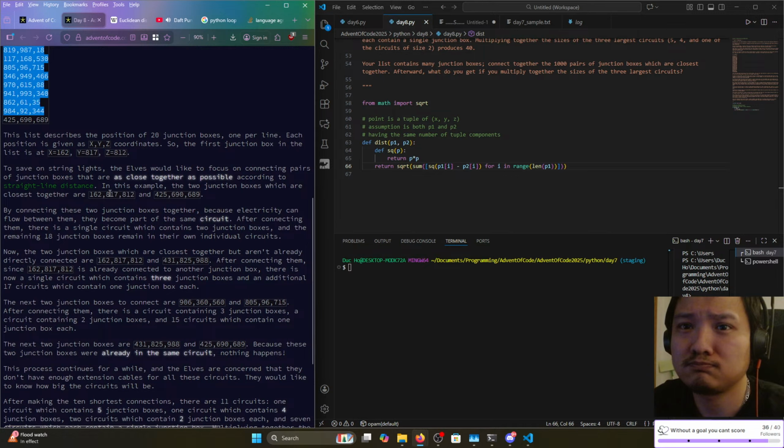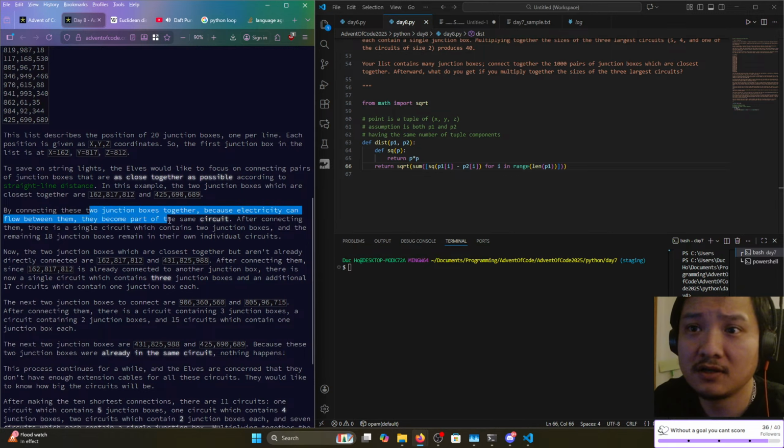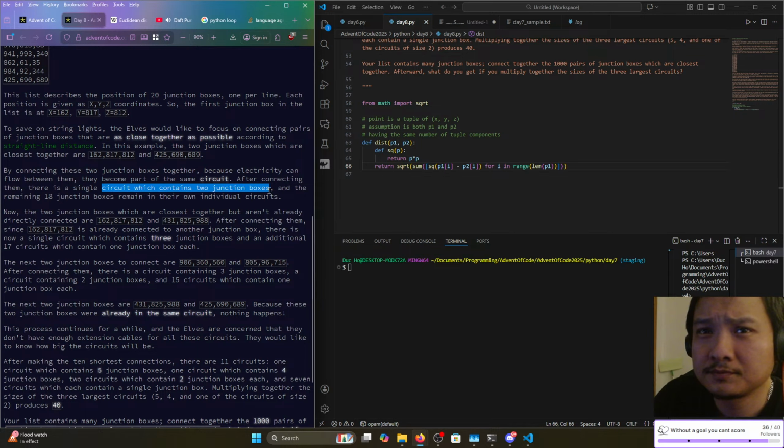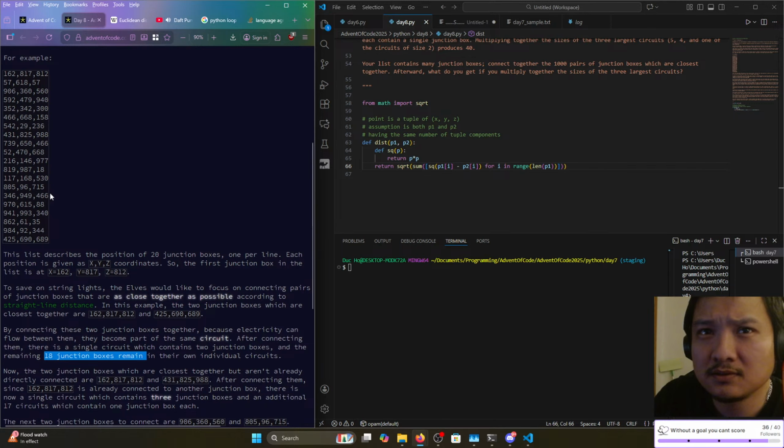By connecting these two junctions together. So one circuit has two, okay, and the remaining 18.